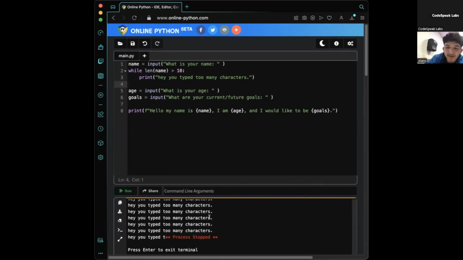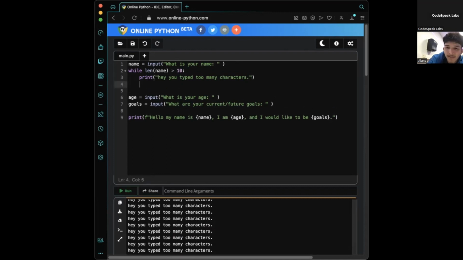We don't want the user to have this. It'd probably be a bother and a bit annoying to see "hey, you typed too many characters" over and over again. The way we can fix this is by having a breaking system, so that once the user goes over 10 characters, it breaks the loop and tells you this. However, we can't do that just yet because we want the user to have another chance at redeeming themselves and typing the name. The reason we have the while loop is so that if they mess up again, it keeps asking if they want to try again.